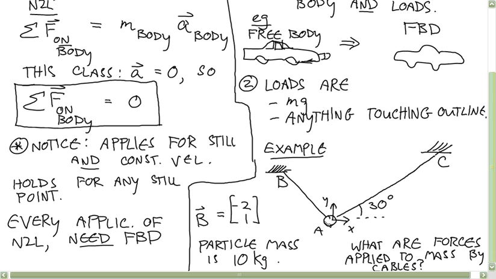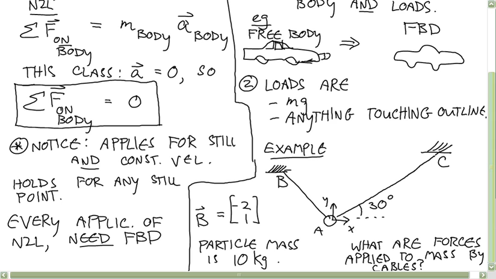So this is something that came up in the vector review. What are we going to have to do to represent those force vectors? If you know the direction of a vector, but you don't know its magnitude, that's the situation we have here. So we have to use the unit vectors, right? So we have to come up with a unit vector representing this and a unit vector representing this. I guess that's getting a little ahead because I have to do the free body diagram first. But that's what we're going to do.